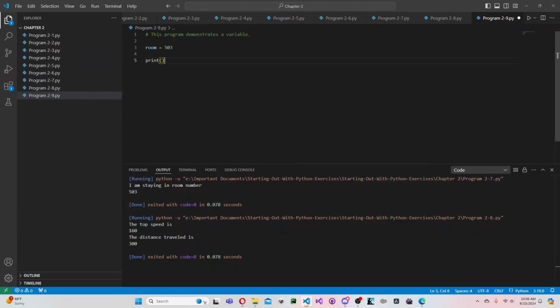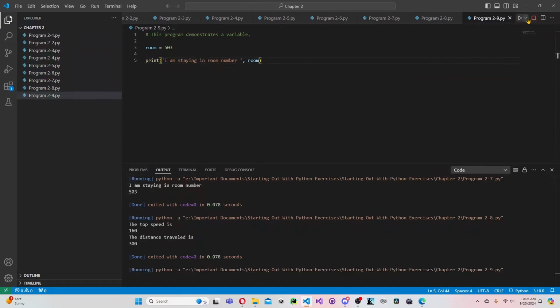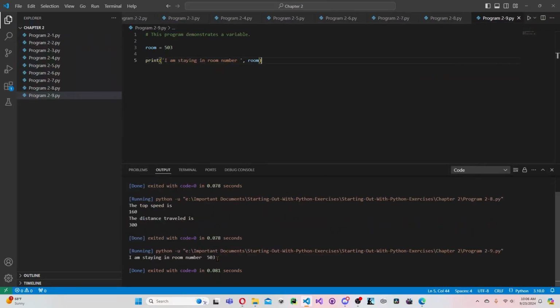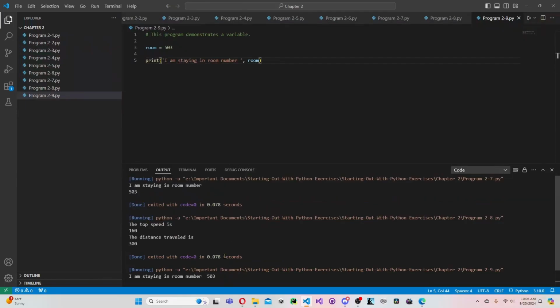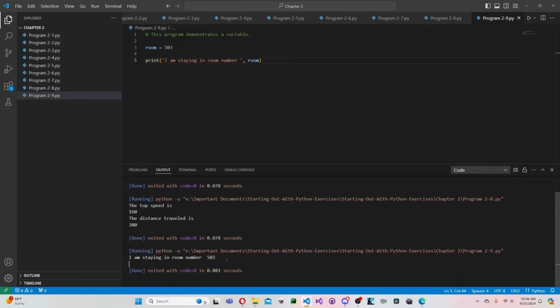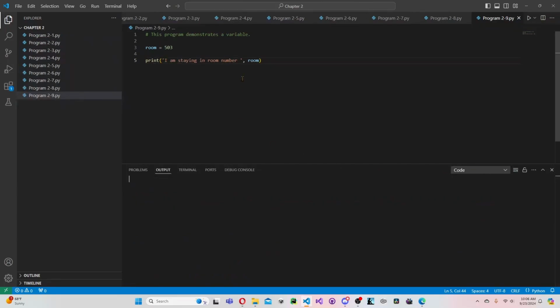I'm gonna print, I am staying in room number, and if you can see here, I'm staying in room number 503. Remember that the first time, right here, we have to print in the next line, but in this line we actually can print in the same line as the other sentence. So it's a pretty good methodology when you want to write sentences.